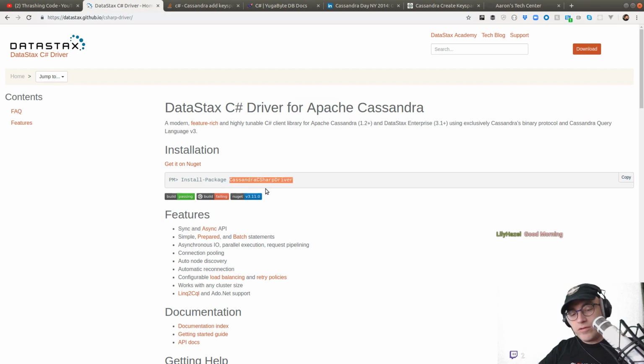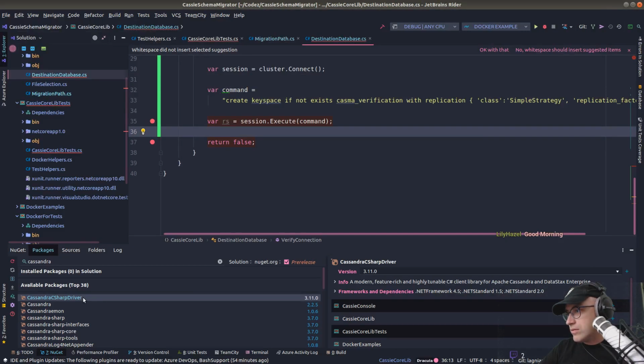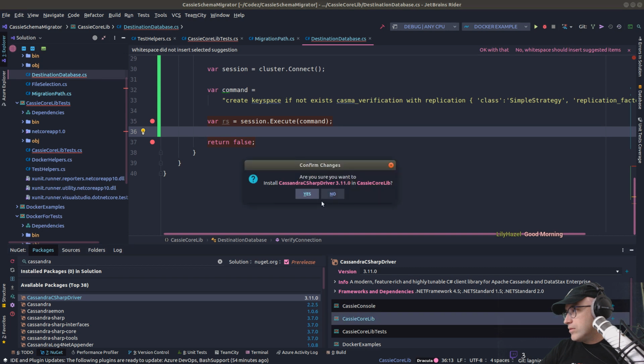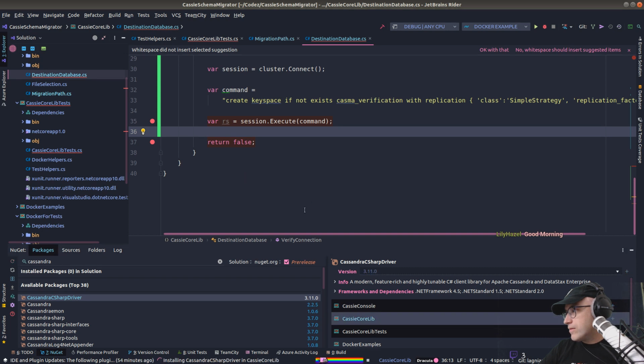It's Cassandra C# driver. Is that the one? That is the one. Okay, so let's add it. I forget how to add the damn thing. Oh, I want it in lib. Yes. There we go. All right, making progress.